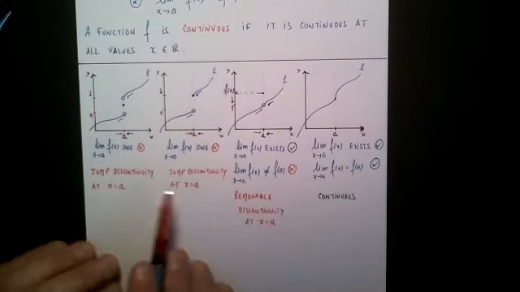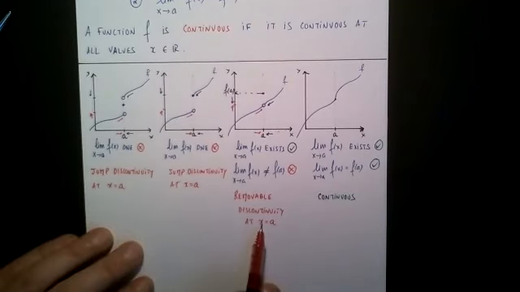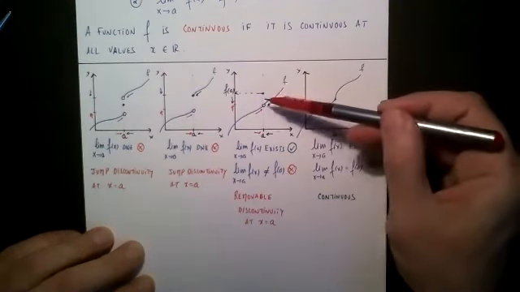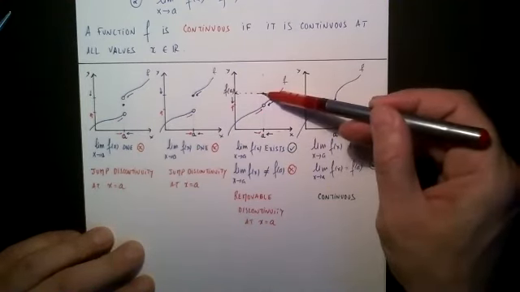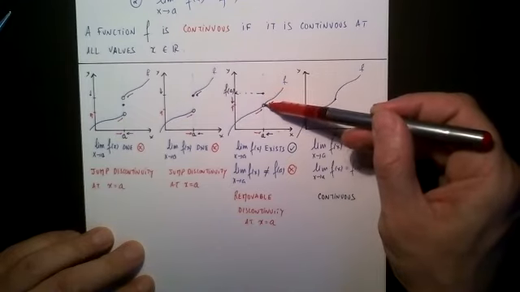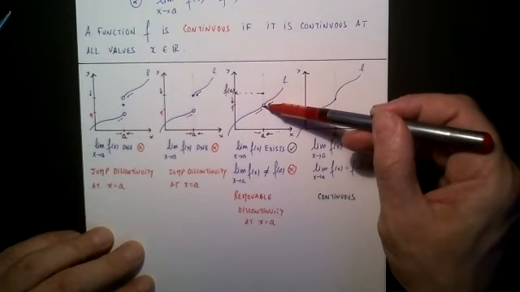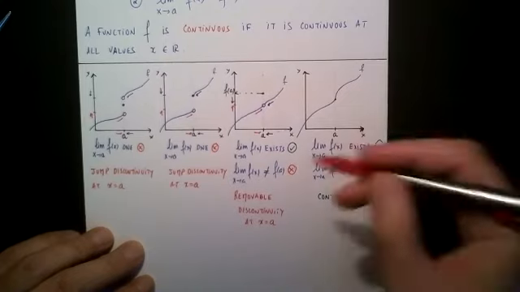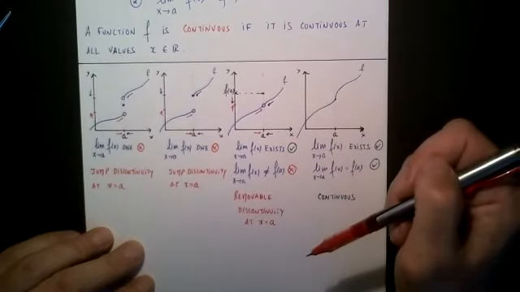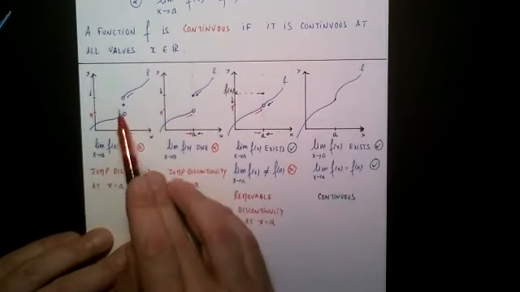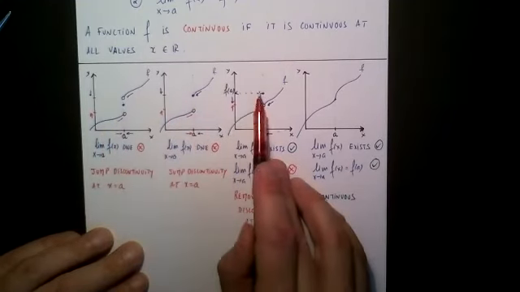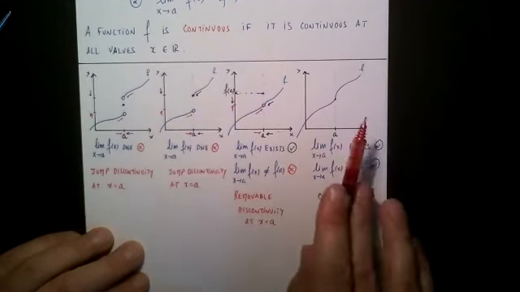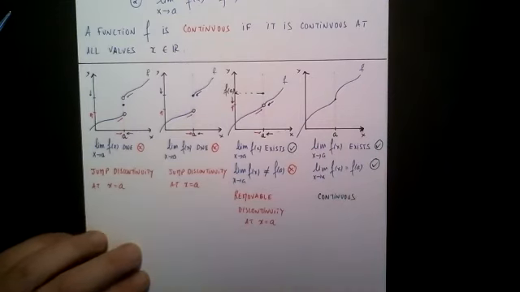Okay, so jump discontinuity, these two; removable discontinuity, this one. This is called removable because it's very easy to get rid of the discontinuity by just moving one point. If this point wasn't here, but was at this height, filling the empty dot, then it would be continuous. Basically, continuous means that I could draw the graph without lifting my pen. In all of these, I have to lift my pen to draw. Here I have to lift my pen to get this point and come back. Here I could just draw without lifting my pen. That makes it continuous. Continuity makes sense even in English.